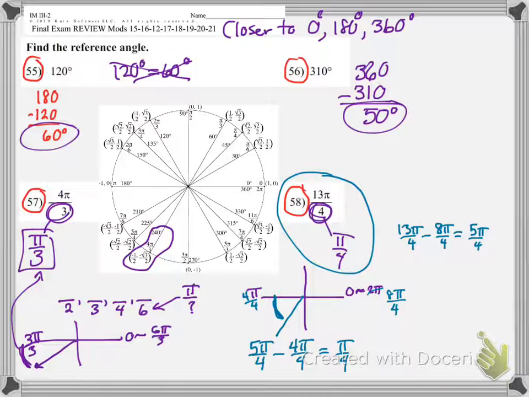But again, for these, when they're only asking for the reference angle, it's okay to say 3 on the bottom tells me pi over 3. It's okay to show that for your work, because that shows me. But just writing down pi over 3 does nothing to explain to me what you did. And you know, for the final review, I want every single problem to have something so that when you look at it later, you know what you did.